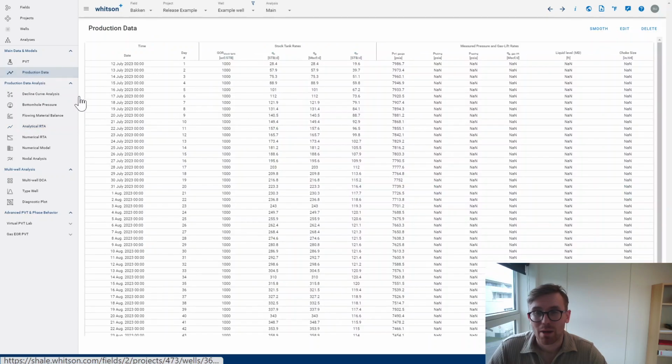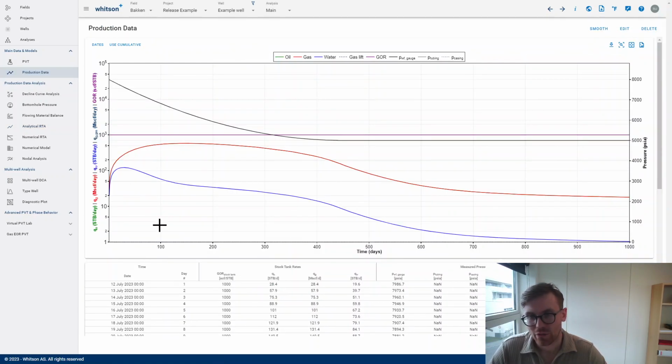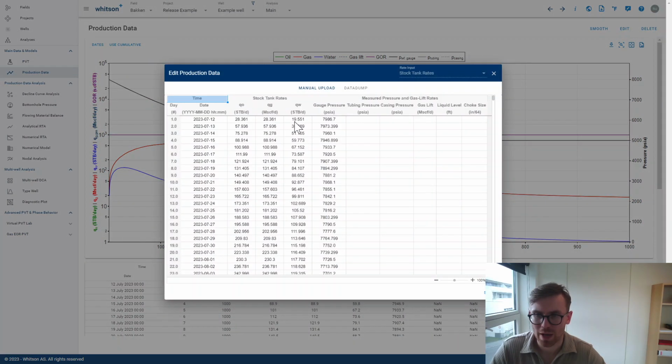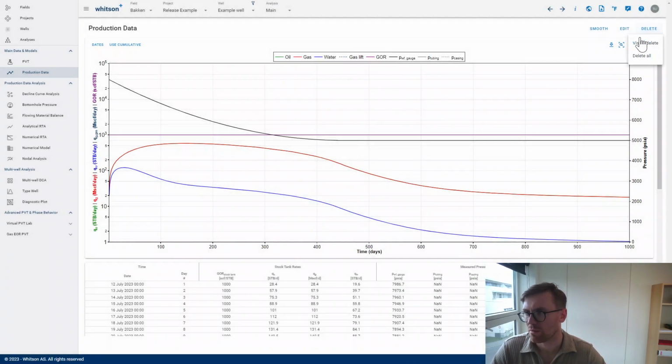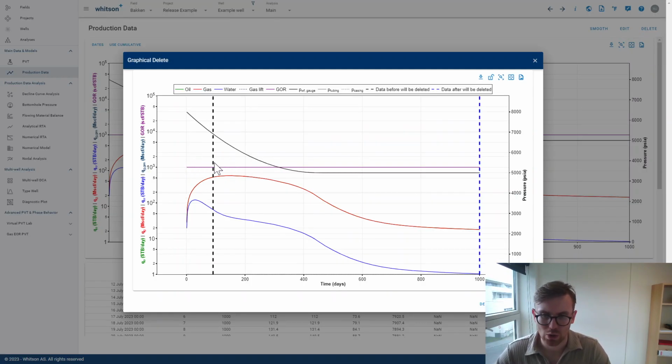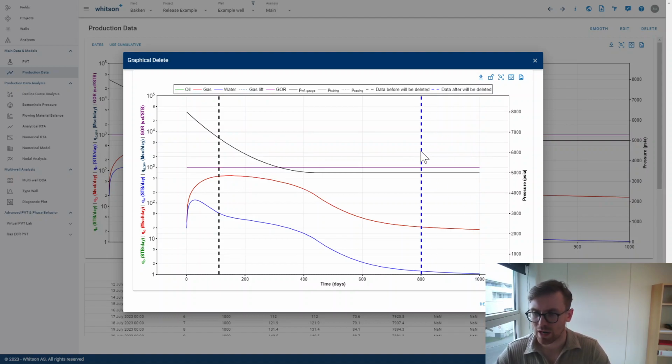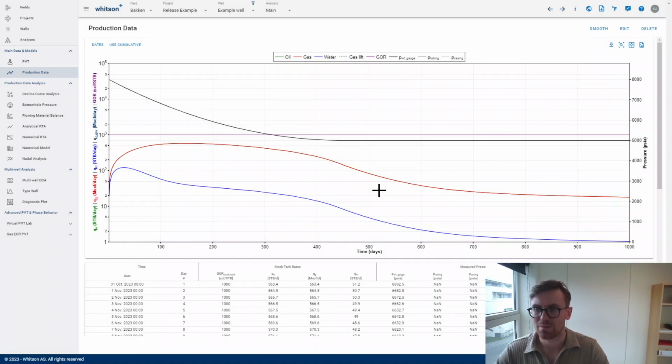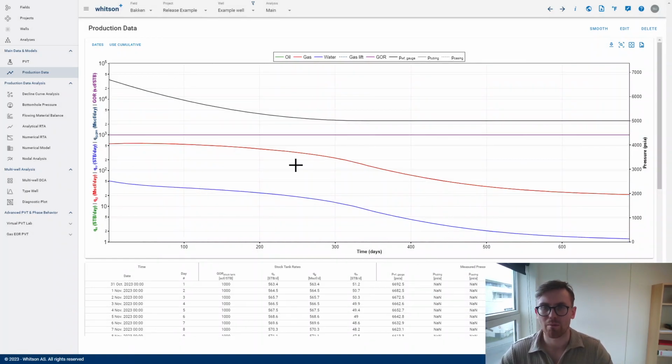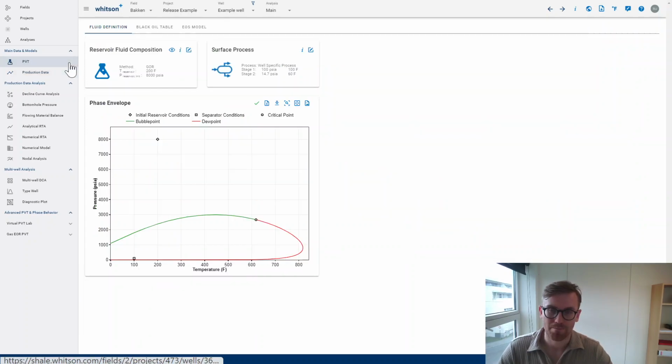Another thing that I'm super excited about in terms of deleting data is that now we have a graphical delete. A graphical delete up here to the right allows you to delete all the data points with just a single click, instead of having to open the edit all, select all, and then delete and save. You can simply go here and delete all data, or you can use the visual delete. So let's say you have some data before and after that you'd like to remove. You can simply drag these lines here and delete the selected data. So everything in between the lines is what's being honored now, which is pretty slick functionality in my book.